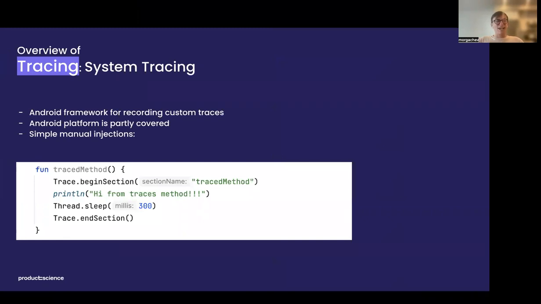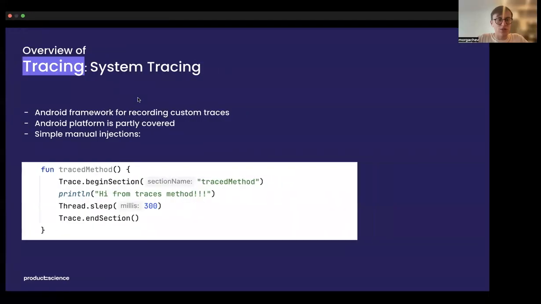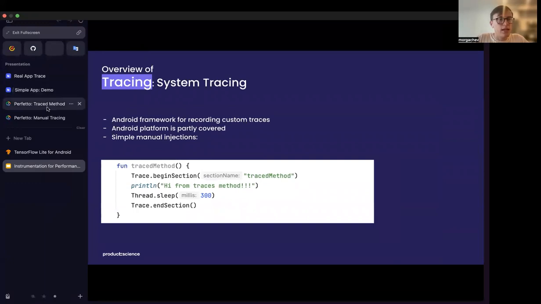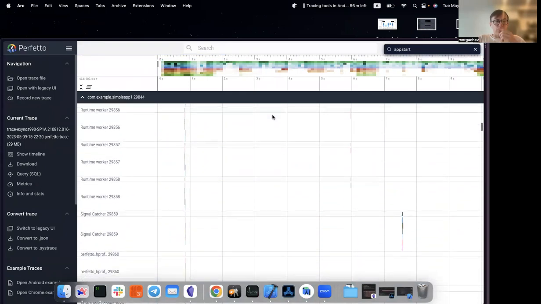Yeah, but as I said earlier, Android has a framework for adding manual traces into the system. It's the same example which we have. And this tracing was initially proposed not with Android Studio Profiler, but with the Perfetto tool. What is the Perfetto tool? It's another, more powerful instrument for visualizing traces.